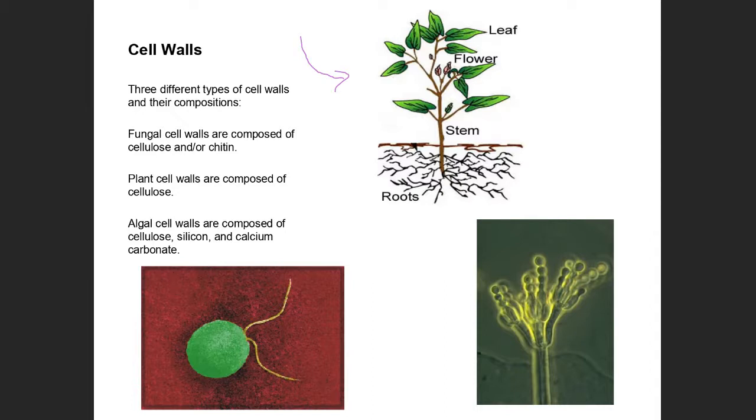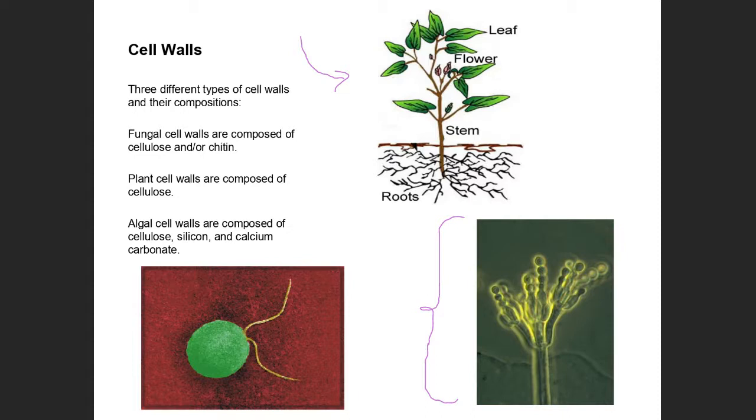So plants, right? This is a fungus. Does anybody know what the name of this fungus is? You should, because we studied it in lab. What is it? Looks like a brush or a broom or a hand. Penicillium? Penicillium. So the fungal cells, their cell walls are made up of cellulose also, but they can have chitin in them, right? So chitin is another type of long chain carbohydrate, right? And you mostly are going to find that in the exoskeletons of arthropods like insects, but you can see that it makes up some of the composition in the fungi.